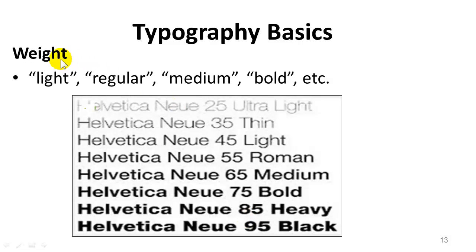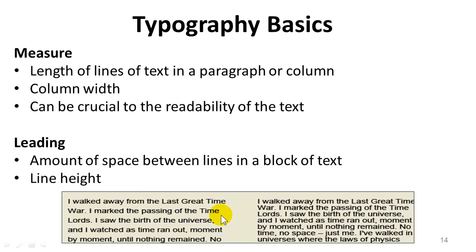The weight. The weight refers to essentially the lightness or the boldness. So you might see weights with respect to a font. When you're creating paragraphs, there is a measurement that you might want to adhere to. For example, how many lines of text do you want in a paragraph or columns? What do you want the width to be? Here again, this can be crucial to the readability. If you can't convey your message, if you can't attract the user, then you didn't accomplish your goals.